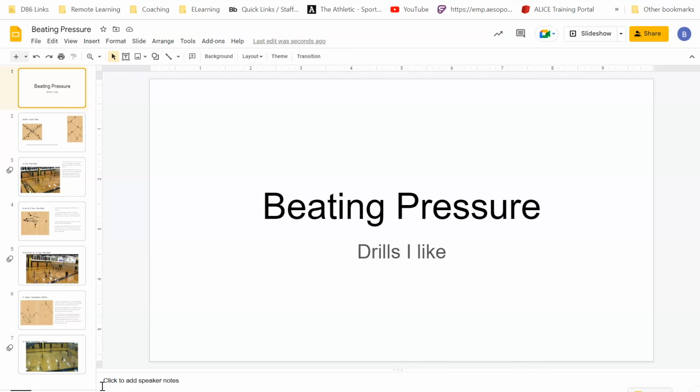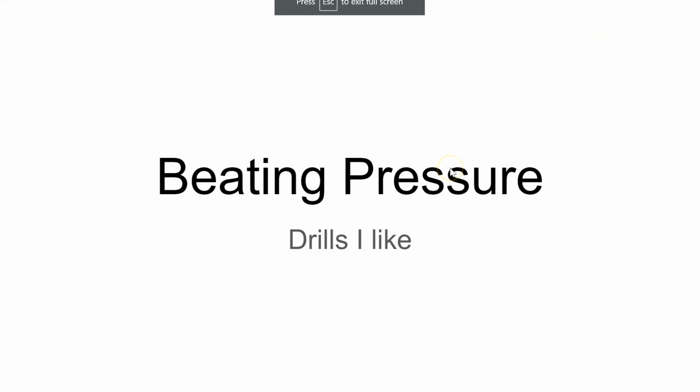All right, for this section of drills that I like, I'm going to go through several here together. But this is kind of our package of what we do to beat pressure. Our conference is pretty dynamic in that we're going to play some teams that are going to run some great half-court stuff, play half-court man, and then the other half is going to play wild, double team constantly, make you play a full court game. We've got to be able to handle that kind of pressure. It's something we have to work on every day.